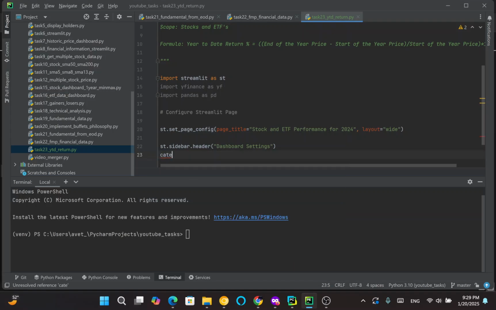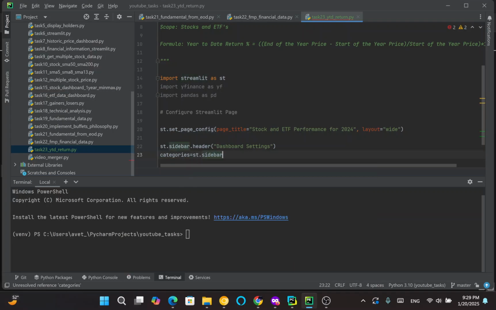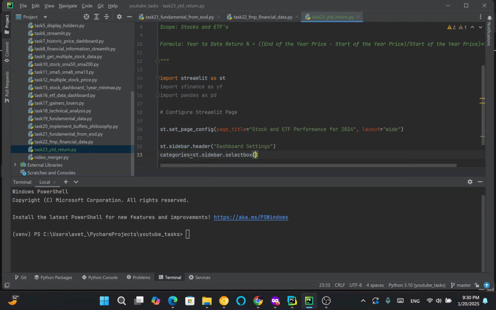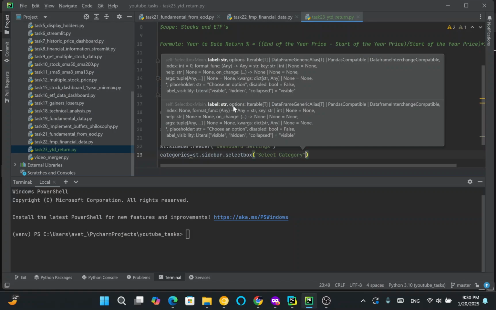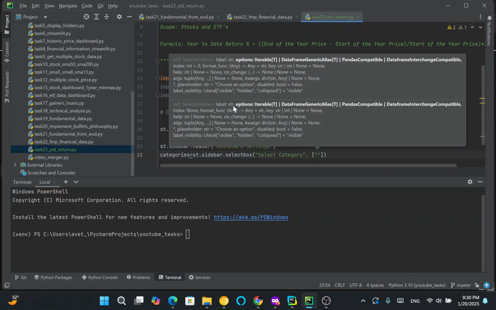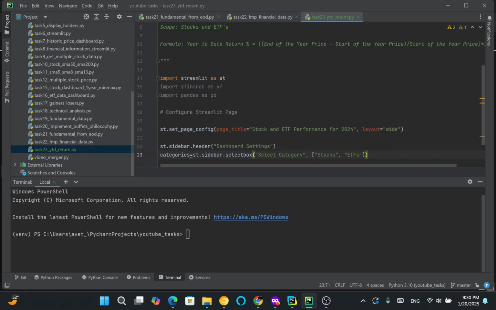So categories will be equal to Streamlit sidebar select box, select category, and the potential options from which it should be selected. It would be a list. First one will be stocks, and next one will be ETFs. So this is it for today.